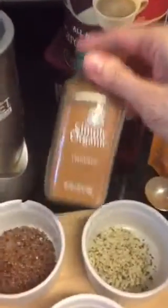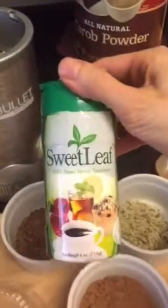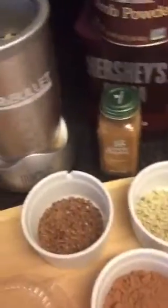Okay, and then we have cinnamon for flavor and sweetener, and sweet leaf stevia, which is a low glycemic sweetener with 0 calories. So there we go. So now I'm gonna start.